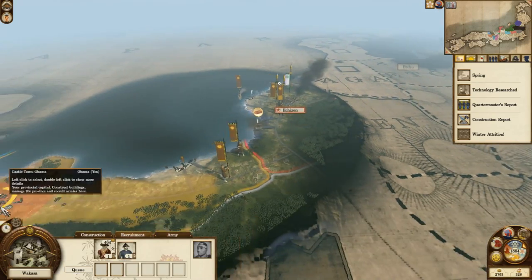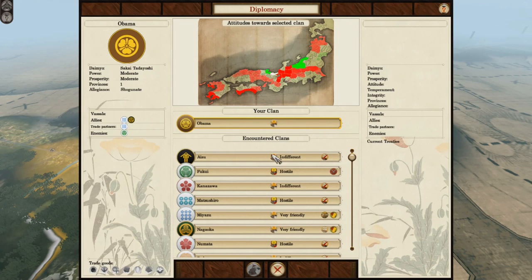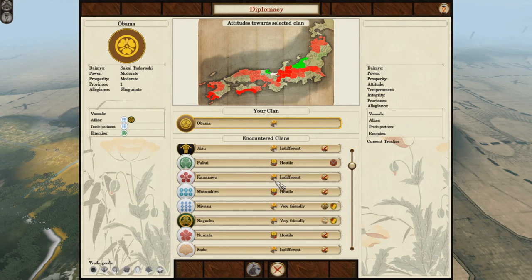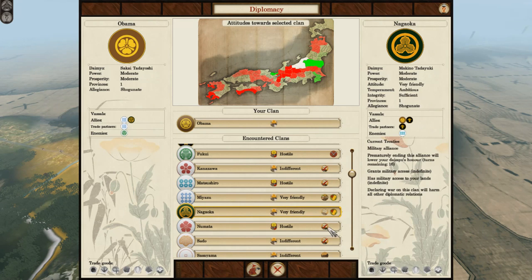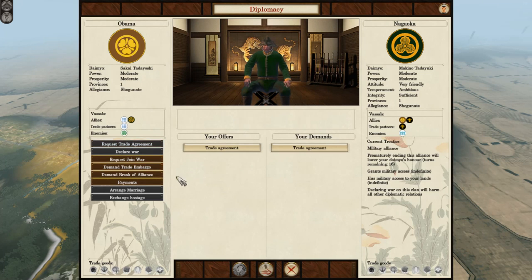Okay. So let's go for diplomacy. You see the diplomacy button? Yeah, I'm already on it. Click on that, and you want to find Nagoka? Why are the names so stupid? Yeah, I found you. Japan. Click on it and begin it. And a negotiation. Yep. And it should say request trade agreement. Welcome indeed, my honorable friend. What shall we discuss in the hope of mutual profit? You can offer it.